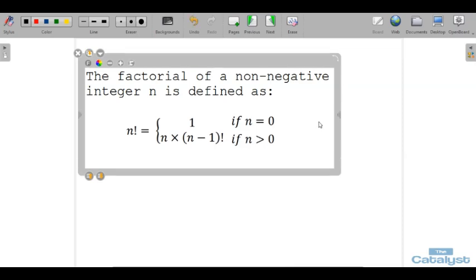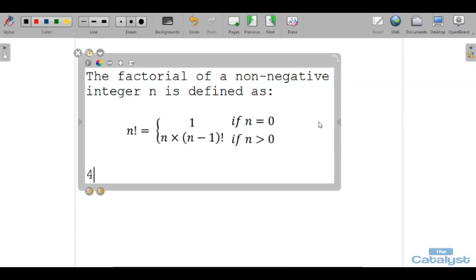Let's take for instance the factorial of 4. The result is supposed to give us 4 times 3 times 2 times 1, and once we get to 0, it gives us 1. So 4 times 3 is 12, times 2 is 24, times 1 gives us 24.